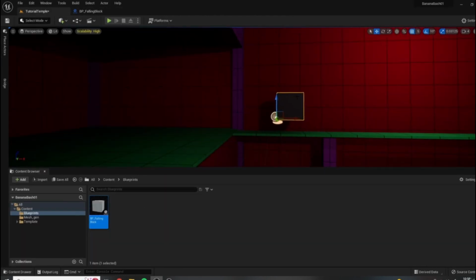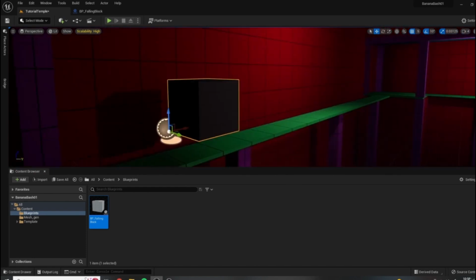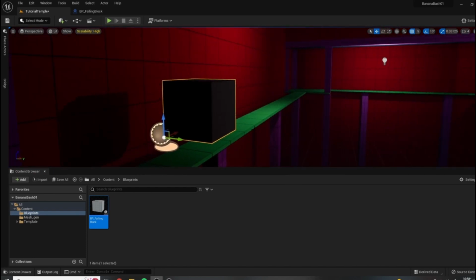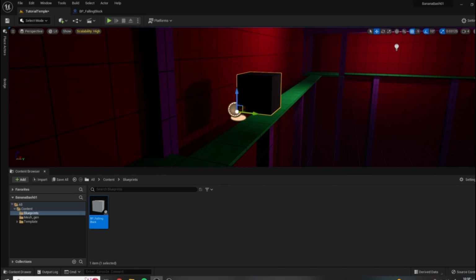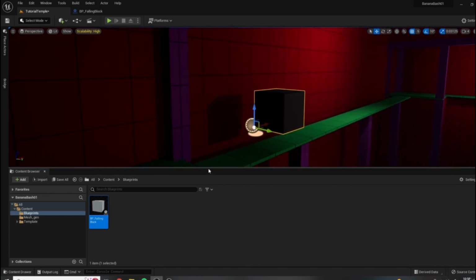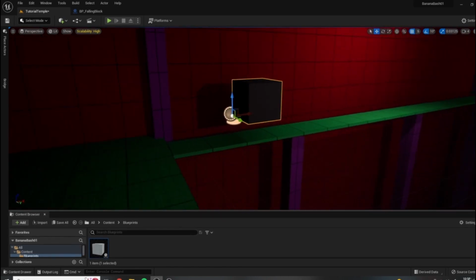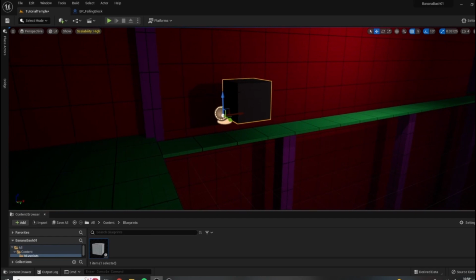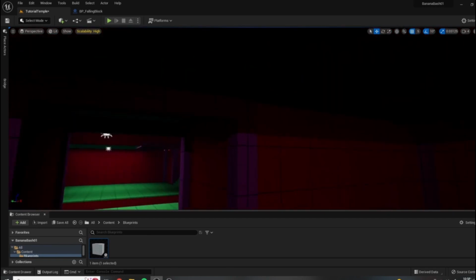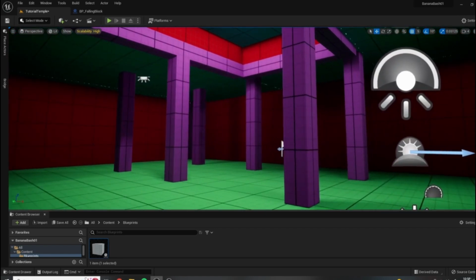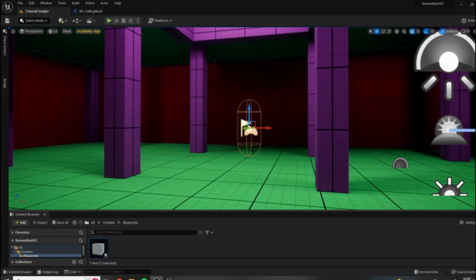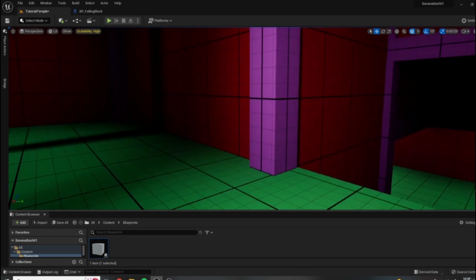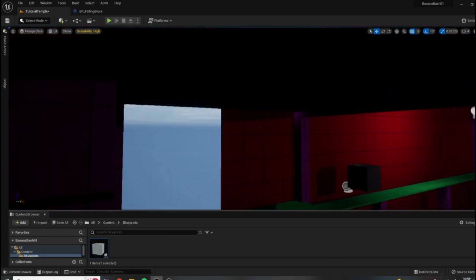So because I already dragged my blueprint out into my scene, we can now see it updated here in the editor with our cube. Now, I'm looking at this and I'm thinking this cube is much too small. In fact, we need to compare it to the size of our player. So what I'm going to do is I'm just going to delete my player start up in room 1. I'm going to come back to room 2.